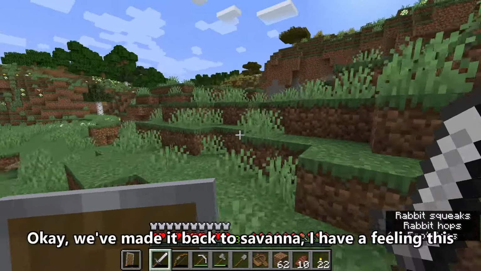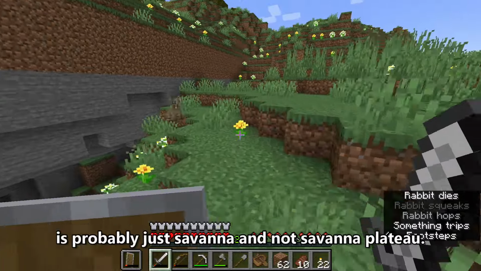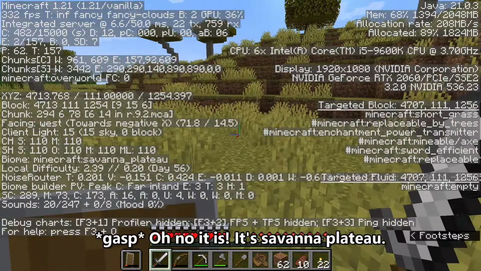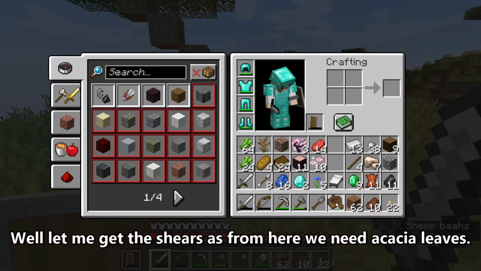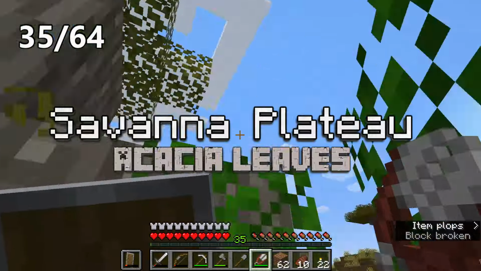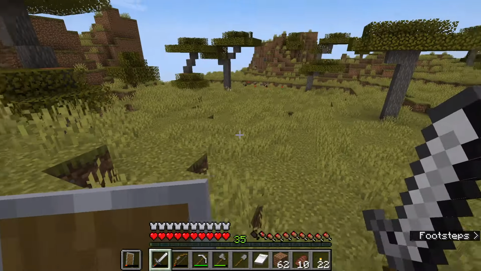Okay, we've made it back to Savannah. I have a feeling this is probably just Savannah and not Savannah Plateau. Oh no, it is! It's Savannah Plateau! Well, let me get the shears, as from here we need acacia leaves. Nice! Well, now my inventory is well and truly full.